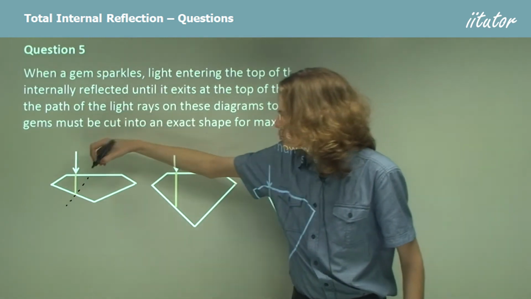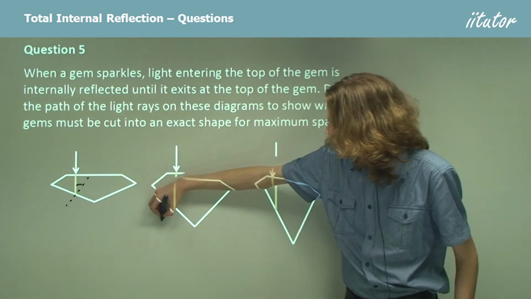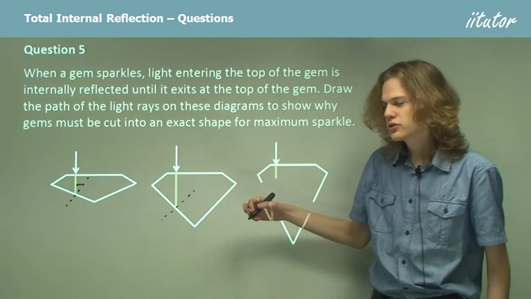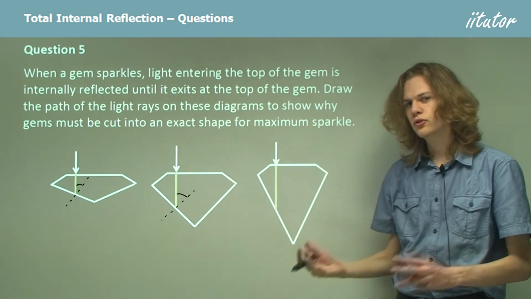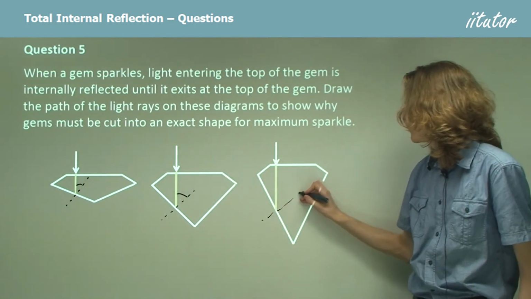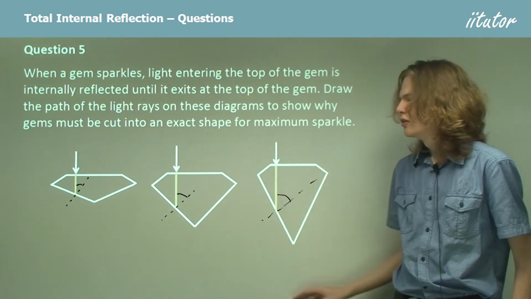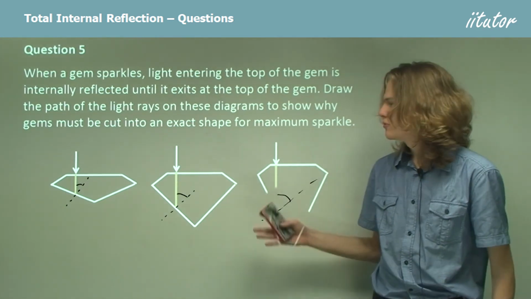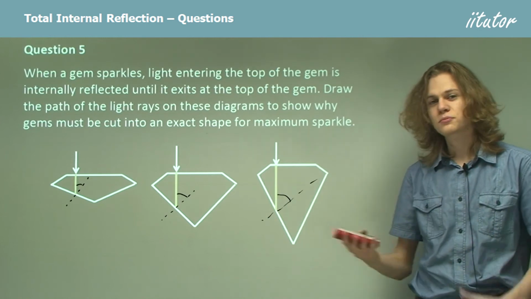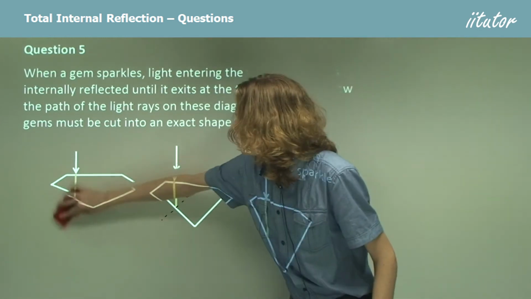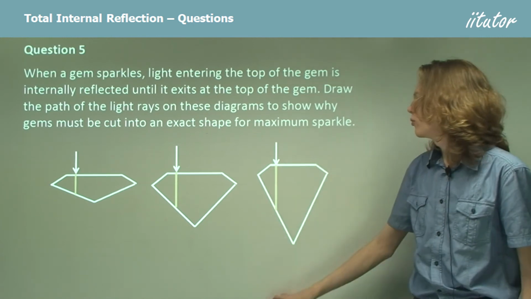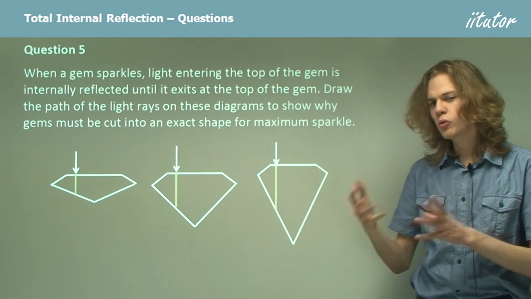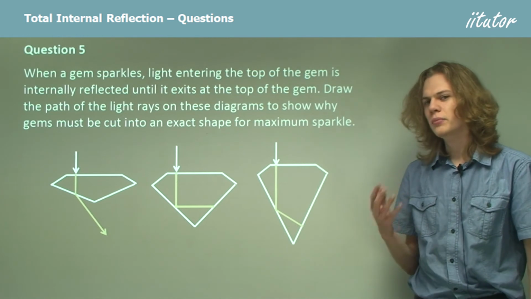So you can see that we have quite a small angle inside. The normal to this gem is a bit bigger, or the angle of incidence to the normal. And here, it's very large indeed. So if any of these gems are going to have a beam of light that refracts and passes out of the gem, it's going to have to be the one on the left, because this one has the smallest, or rather the largest angle away from the normal. We'll end up with something looking a bit like this.